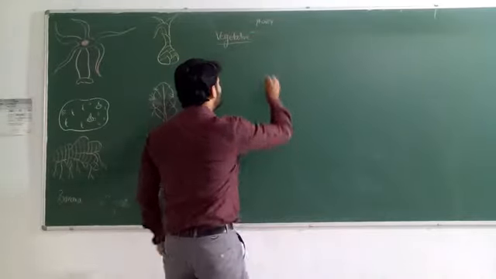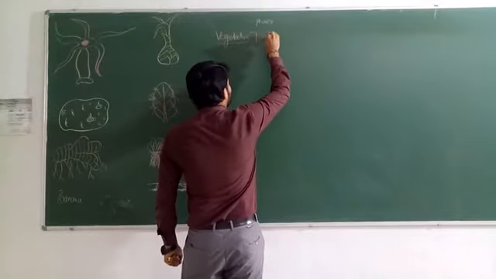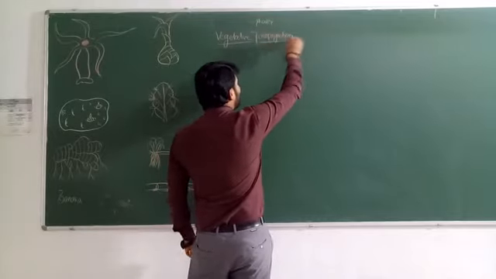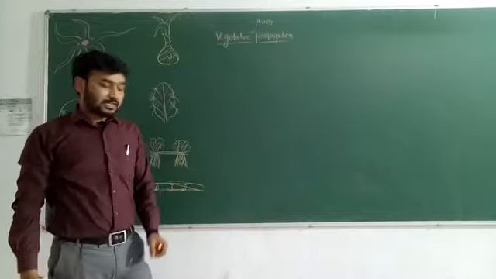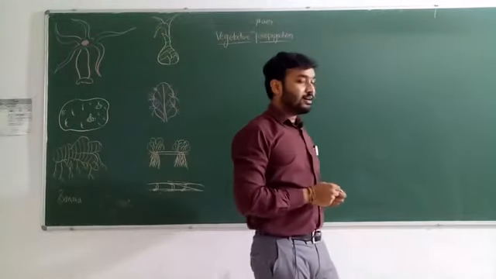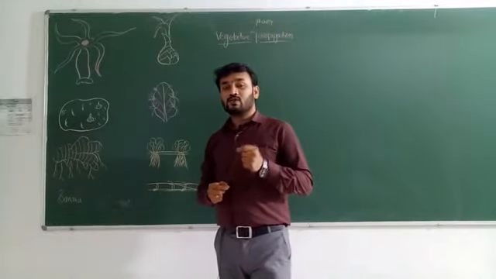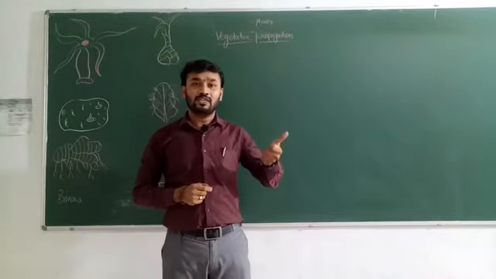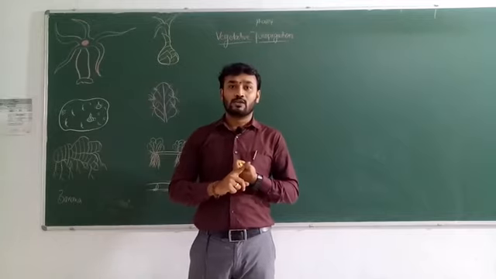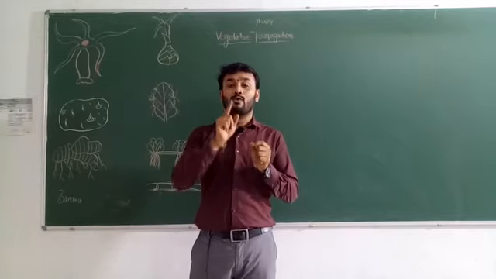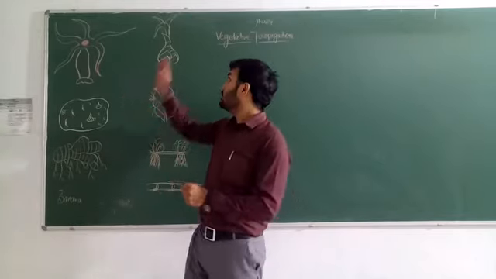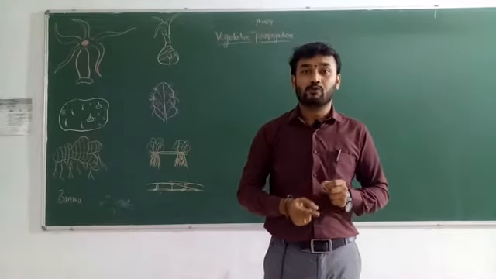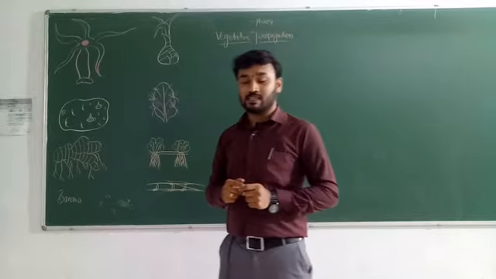So this vegetative propagation is a kind of asexual reproduction. Why are we saying that? Vegetative propagation is, in a mechanistic way, also an asexual mode of reproduction. Why? As we defined, asexual reproduction is by only one parent. Here also, in the vegetative method of propagation, there is only one parent. We can see the involvement of only a single parent.